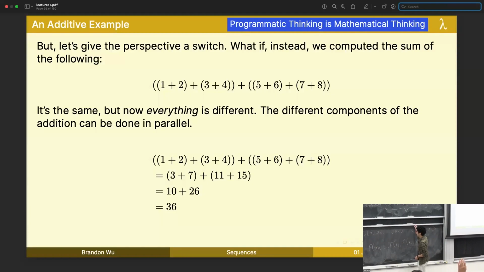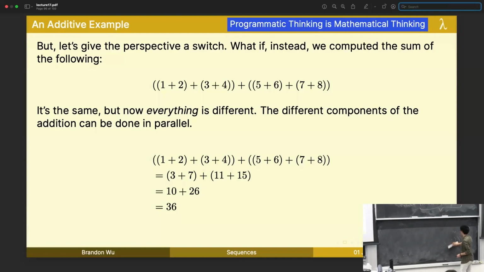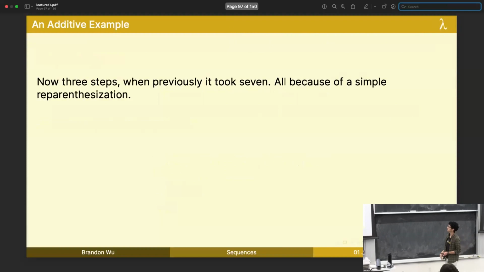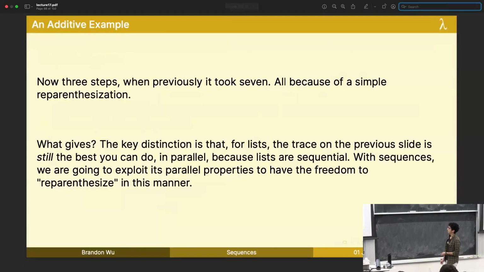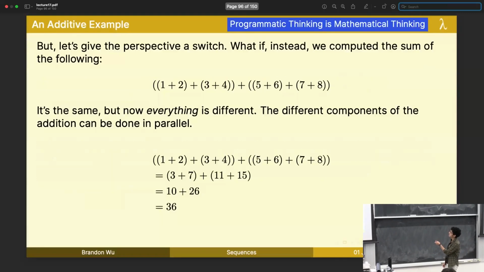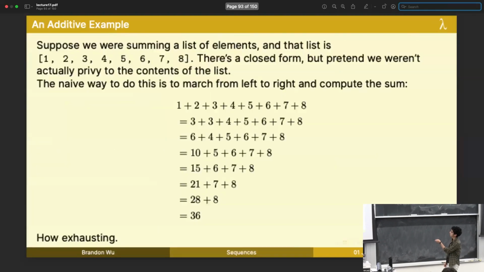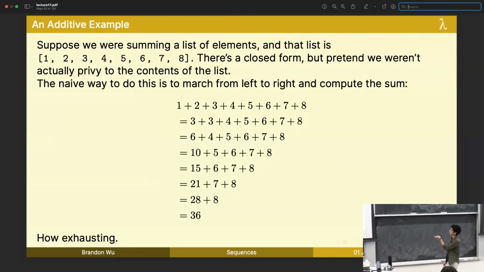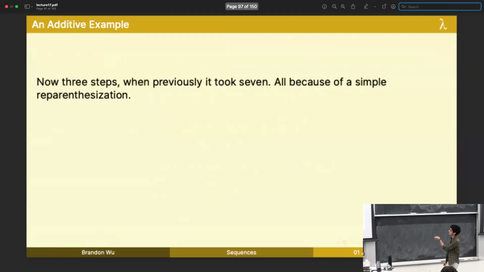And that works out very well for us here. But can we do this in general? The answer, as you can tell, I'm alluding to, is going to be no, because let's just work through it. For lists, all we can do is this thing. We can only do this marching forward because we don't have access to this ability to look at everything at the end. But for sequences, we can reparenthesize.